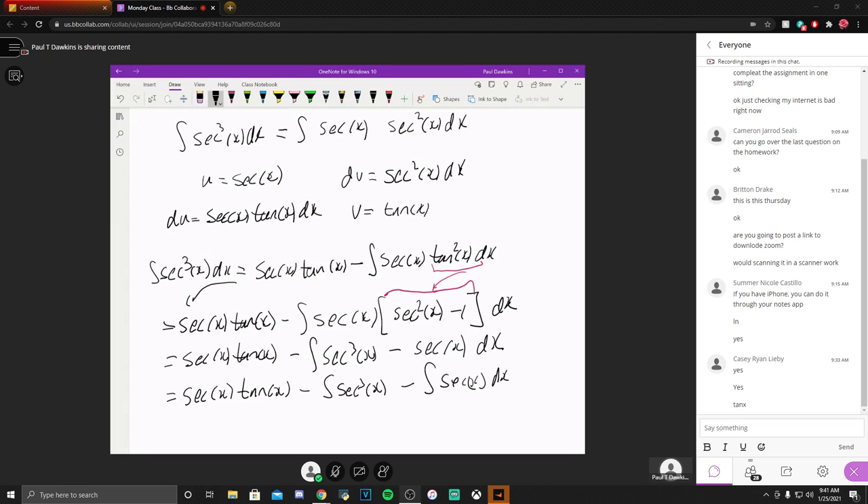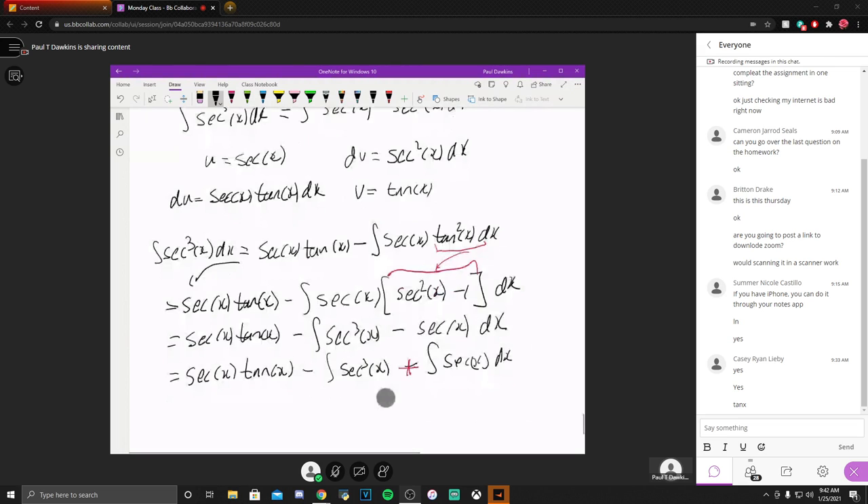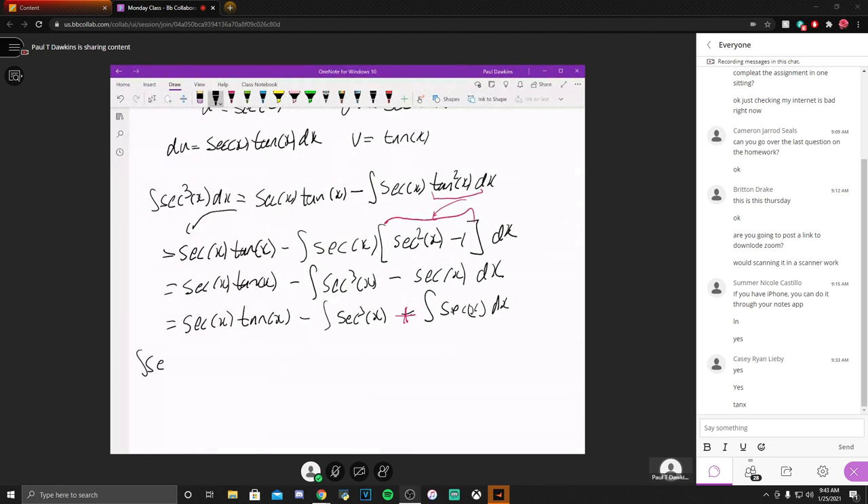So I'm going to take the secant in my integral and multiply it through: secant times secant squared minus 1 gives secant cubed minus secant. I can break this up as a difference of two integrals. But notice — it's minus this integral, so I need parentheses on the whole thing. Then I distribute the minus sign through, and minus of a minus becomes a plus. So I get the integral of secant cubed equals secant tangent minus integral of secant cubed plus integral of secant.